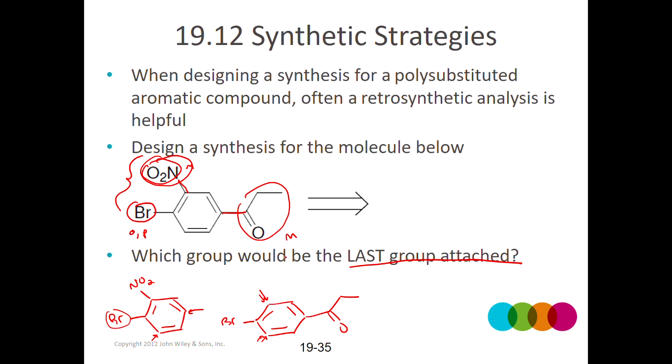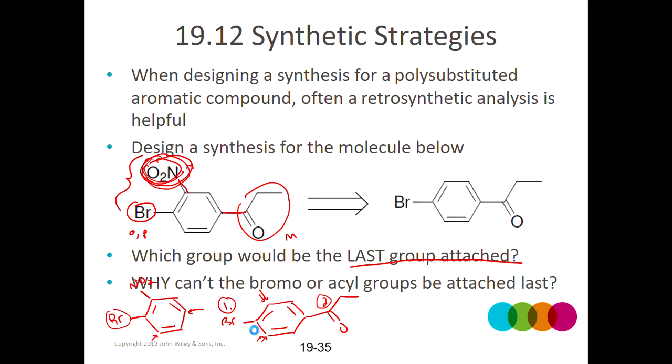Working backwards, we recognize we want to put the nitro group on last, because if we put it on last and these two other groups are already here, they'll both direct the nitro group to the same desired position on the ring. And once I know which group I want to put on last, then I definitely know I want to put the bromine on first, because it's an ortho-para director. It'll direct this group over here, para to it, and this group maybe second. I wouldn't want to start with this because it's a meta director, and it would direct the bromine meta to it rather than para. Right?